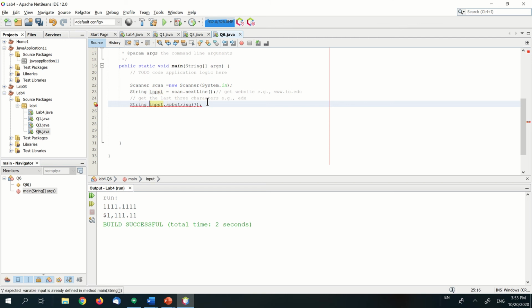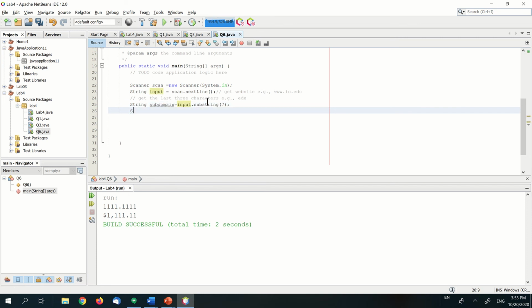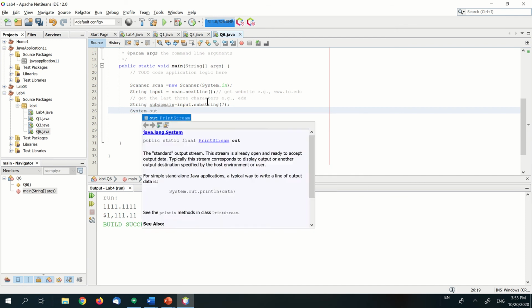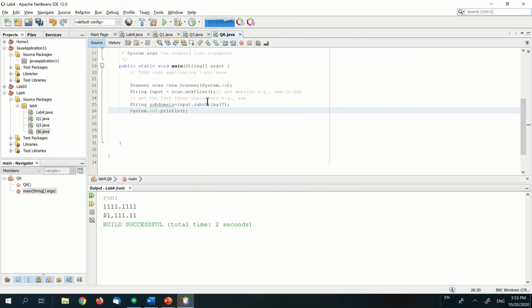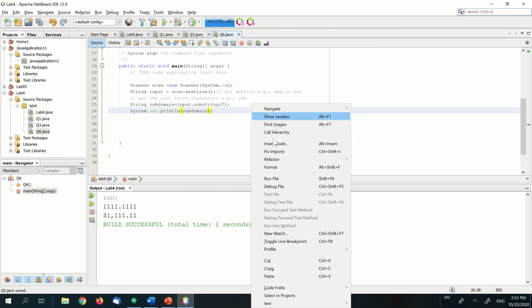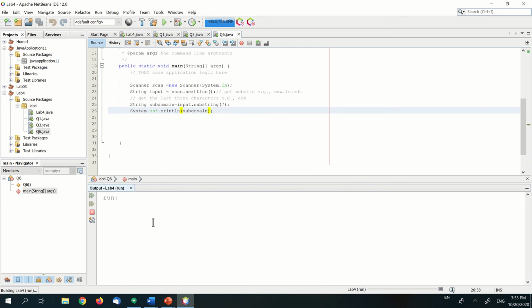Okay, subdomain. Let's see what will be returned. So I want to say ic.edu. Great, it will return "edu".